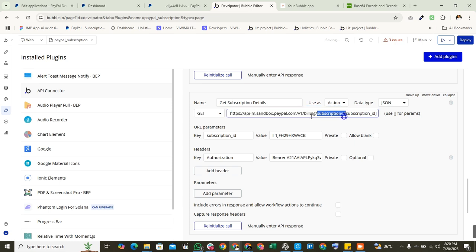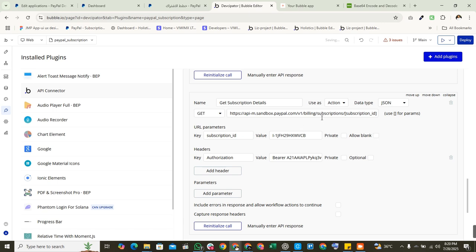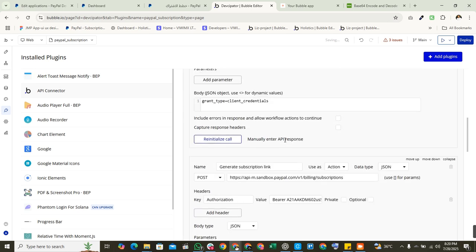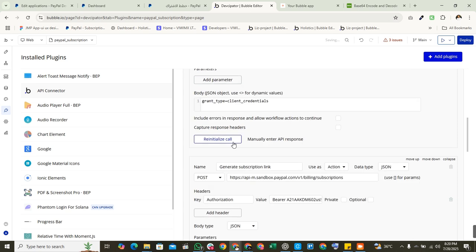Until this is the subscription, but we will add a dynamic subscription ID. The subscription ID from here will be used, this one. And then we will use it dynamically here. And then the bearer will have the access token that we generated recently, the access token from over here.